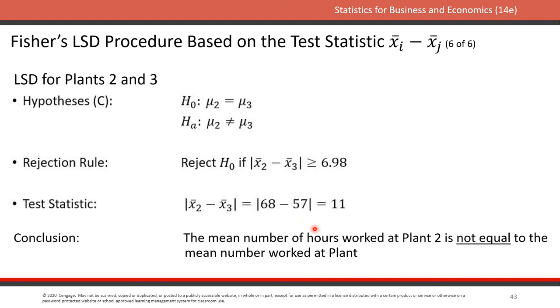And taking all this together, in conjunction, it's important to consider what this means. Well, looking at this, plant 1 and 3 were pretty close together, 55 and 57, and they weren't statistically significantly different. But plant 2 was way higher than both of them. So plant 2 is kind of off in its own little world, and something's going on at plant 2 that makes the hours worked per week by the managers higher overall. And again, we're making these conclusions not just about the sample that we took of the 5 managers, but about the population of all of the hours worked by all of the managers, assuming that our sample was randomly selected.